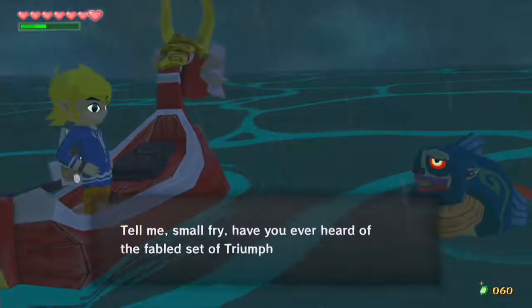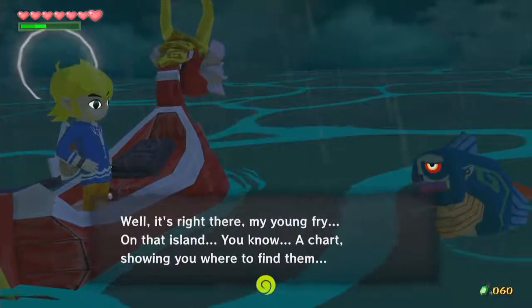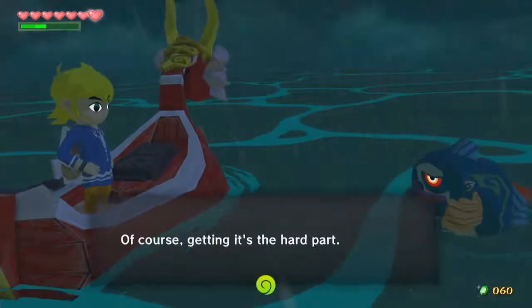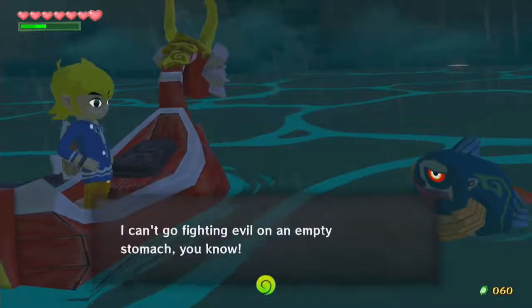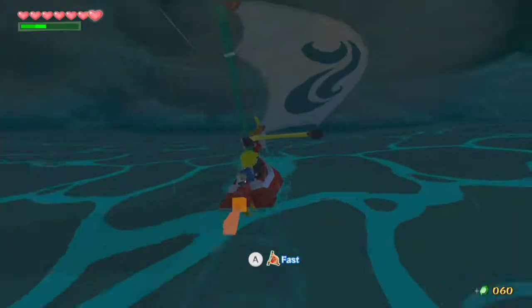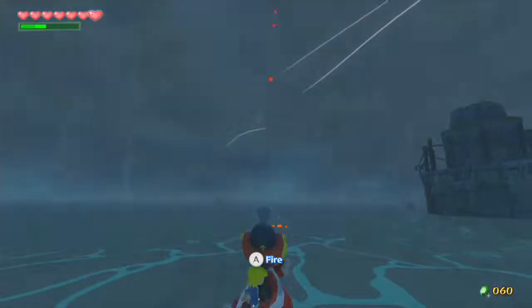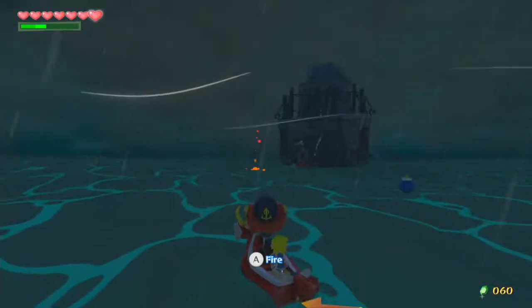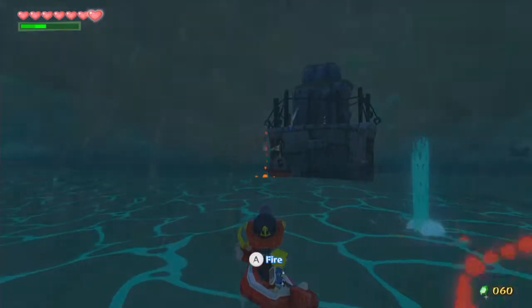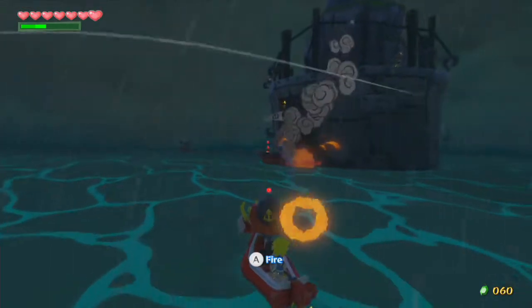The Islet of Steel. A man-made island that we will be coming to. The Triumph Forks. Shot showing you where to find them. Of course, getting them is the hard part. Now, I don't know if we can actually do this yet. I'm actually kind of curious, because there's a bunch of cannons here. Anyway, push left on the D-pad and you will bring out the cannon, and then, of course, fire away. You have a reticle and path that shows you where your cannonballs are going to go.